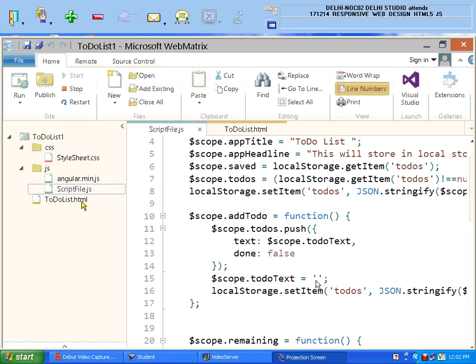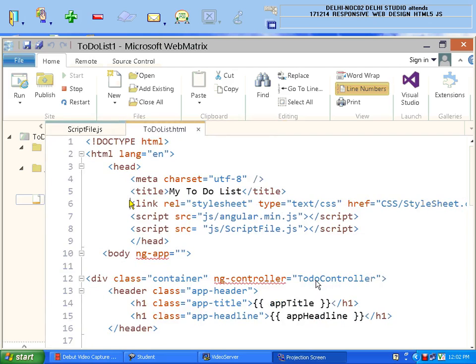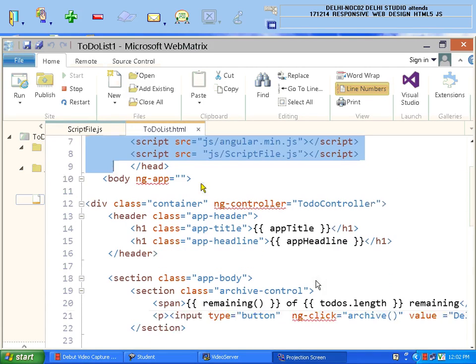Now I will come to my HTML file first, and let's see what I'm doing in this file. In the beginning I just included the files. Then I use a body tag, and the root element is the body.